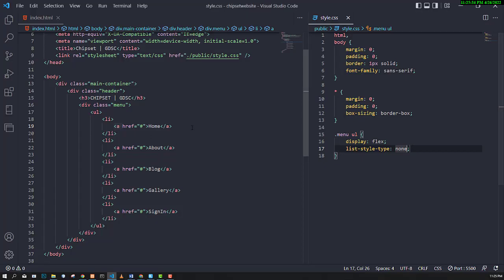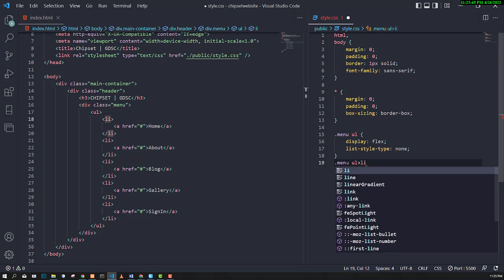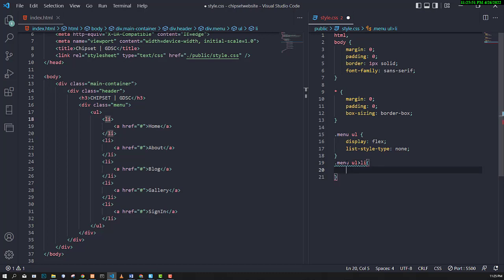Now we come to our browser, you can see that the bulletin have been removed nicely. Good. So now we are done with targeting the UL. We need to target the LI, this one, the LI. So we'll come here below, and then we'll say menu UL, then greater than li, to show that we are targeting the li directly under it. Okay, so let me give a comment here and then say menu. This is for best practice, for you to know that this is for menu, and this is for all elements.